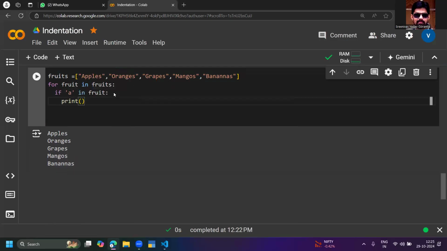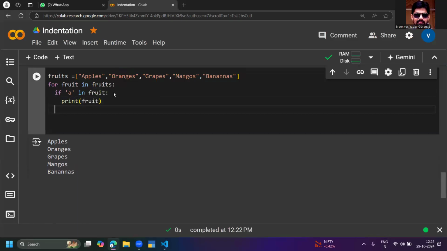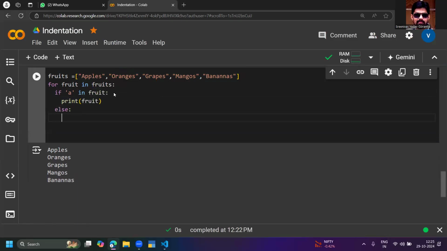Print fruit. Can I say like this? Else print not available in list of your requirement.